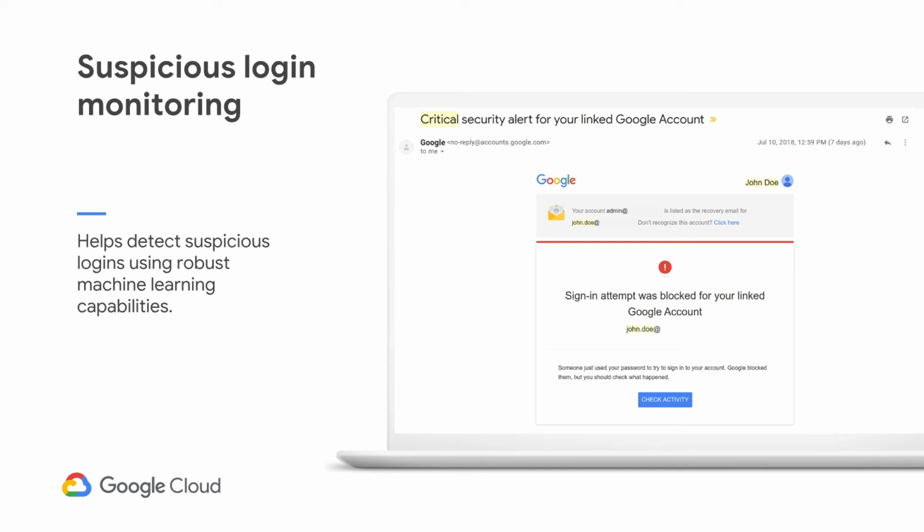For example, if someone tries to log into your corporate account from an unusual location or from a new, unknown device. First, the process is, in most cases, we send a login challenge to the user, and we typically send them a passcode that they have to enter.